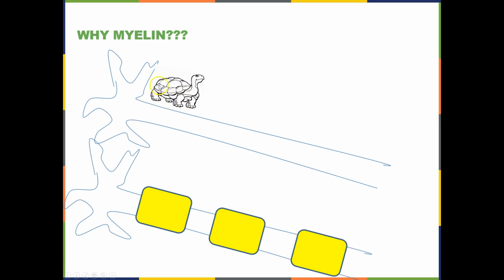So, you can think of this as the analogy of the tortoise and the hare. The hare moves much faster than the tortoise. I do know that in the actual story, the hare keeps taking naps, but we're not looking at that. We're just looking at, in general, the speed. So this movement from one area to the next node is called saltatory propagation. So we're jumping from one area to the next versus crawling along.